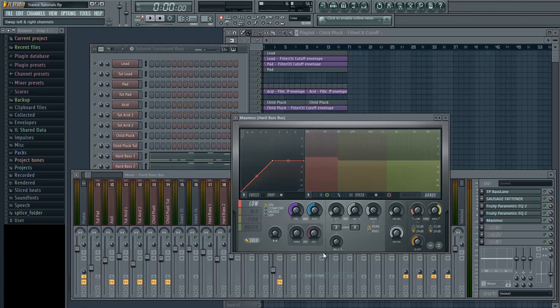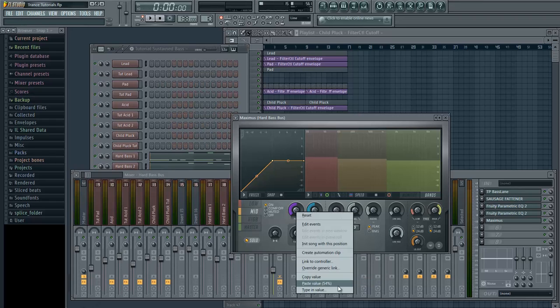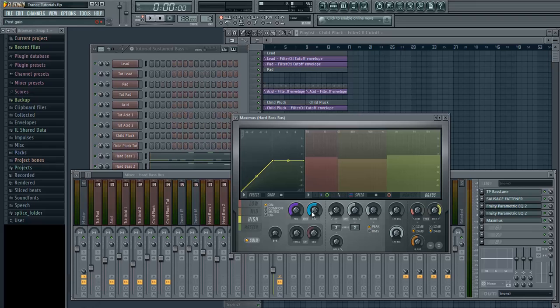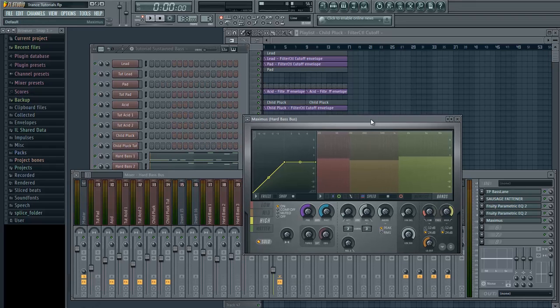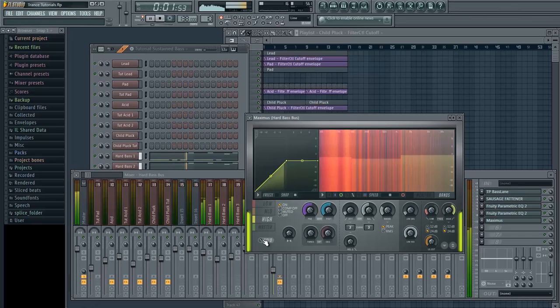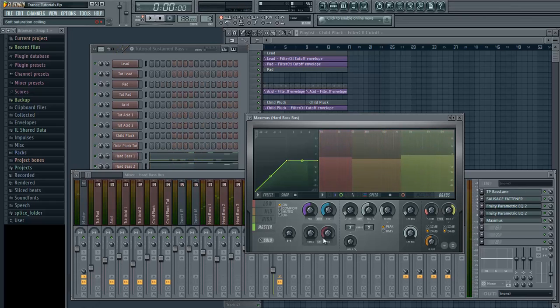If you've seen my kick tutorial, I pretty much boost the basslines the same way that I boost my kicks. So just a little bit for the mids, a little bit for the lows, and quite a bit for the highs. And the pre and post gain are always the same, just for me. Then on the lows, I'll bring the attack up a bit and the release down. Mids, I'll bring the attack up just a bit, leave the release alone. The attack on the highs I'll bring up to about halfway, and the release I'll bring down to about 9 o'clock.